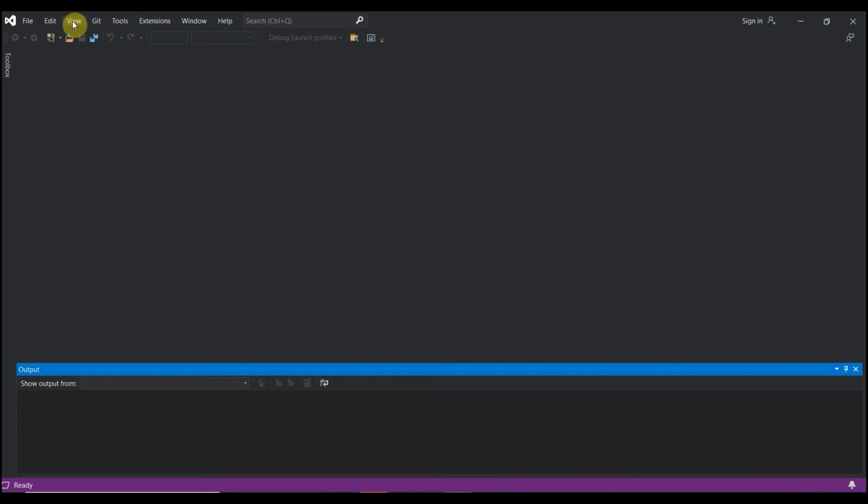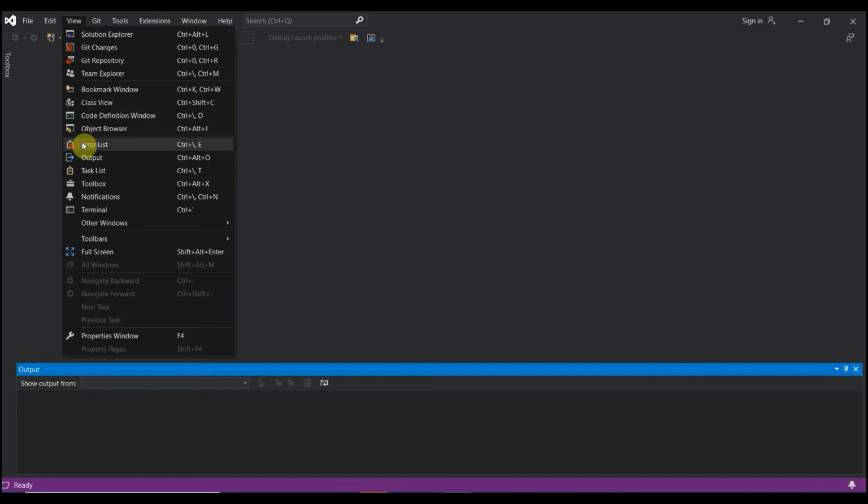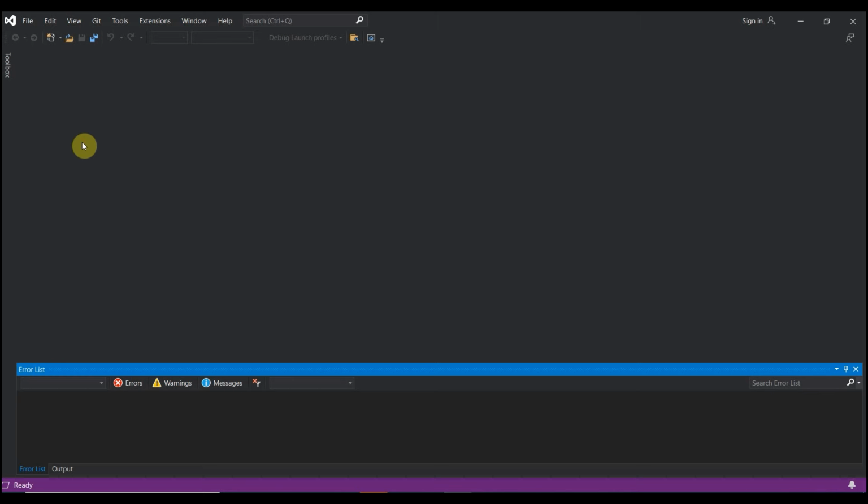Okay, what else do I want to show you? I also want to show you the error list. As we were talking about the debugger before, this is where you can actually see some of those errors that the debugger has found. You may be spending a lot of time here just trying to debug things and find out what's going on. Why are these errors here? Trust me, as a developer for many years, this is something I still quite often do. And hey, don't be too alarmed if you see loads of errors. As your experience develops, you feel more and more comfortable with errors and being able to resolve them.